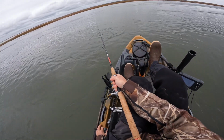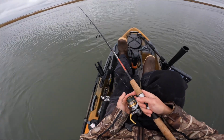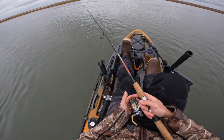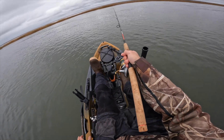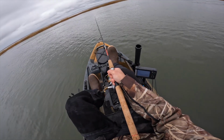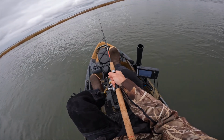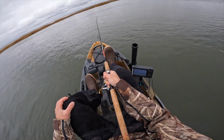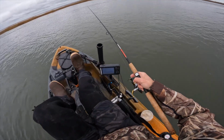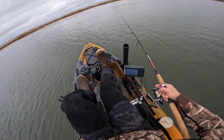We just missed our first opportunity. Go figure. I know why. They federally changed it to circle hooks for live bait, but for a guy like me who rarely uses circle hooks, it's definitely an adjustment. I'm used to feeling that hit, just lifting up and setting that hook. With circle hooks, you're still lifting up and tightening the line, but not to the same extent that you would with a J hook.